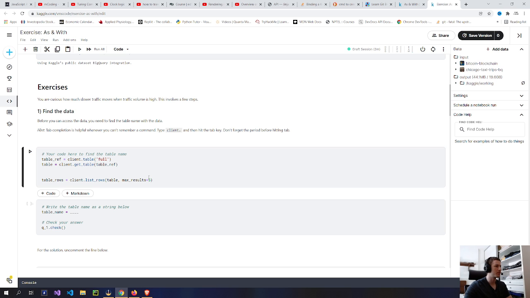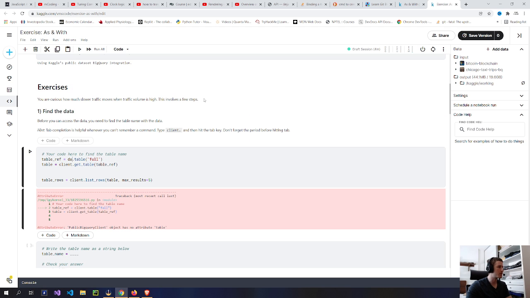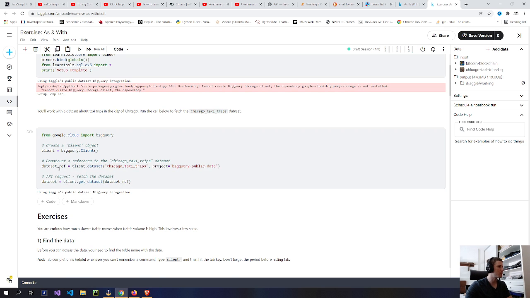Maybe there was some other argument here that I'm forgetting. So the object has no attribute table, so it's probably the dataset ref.